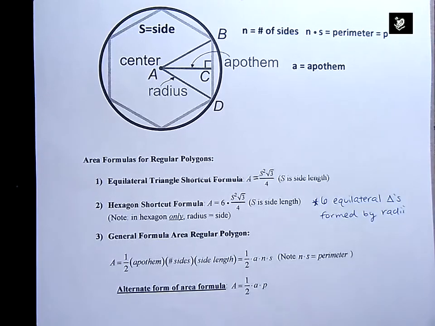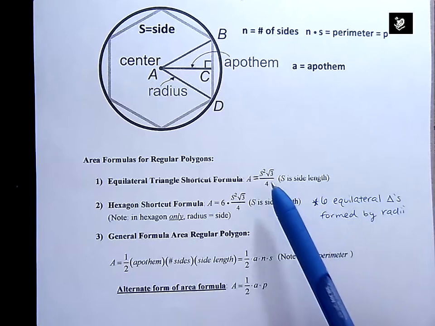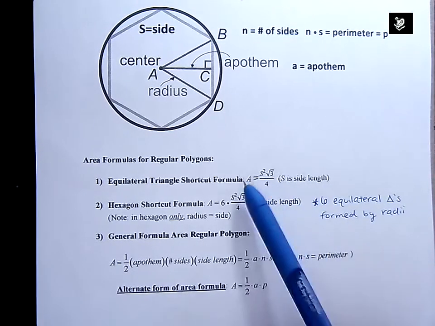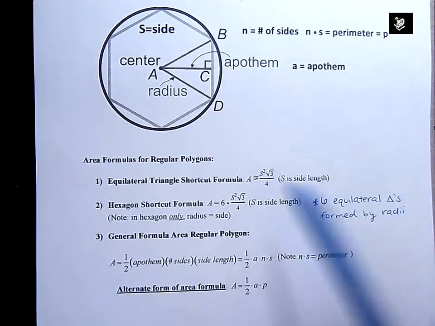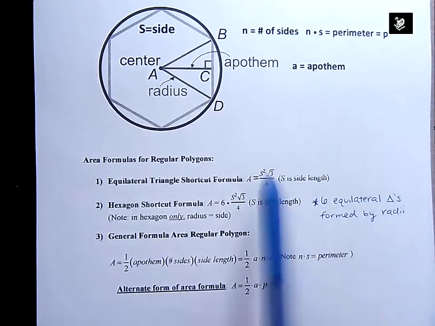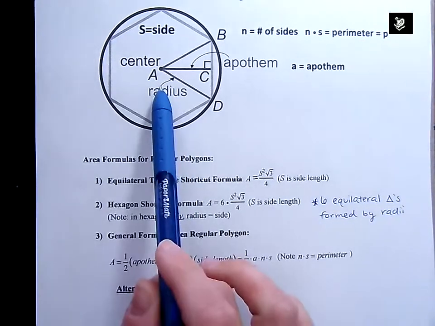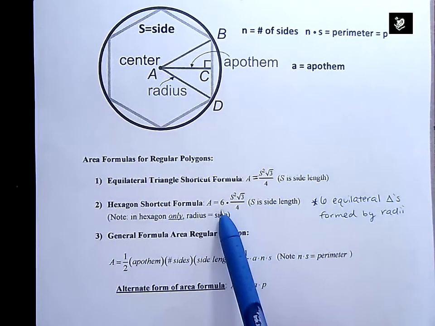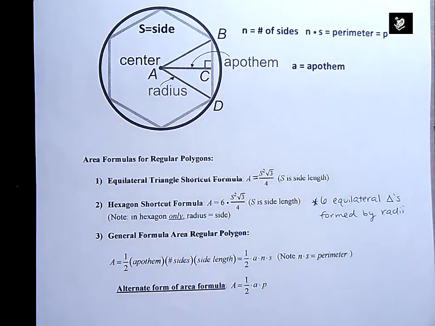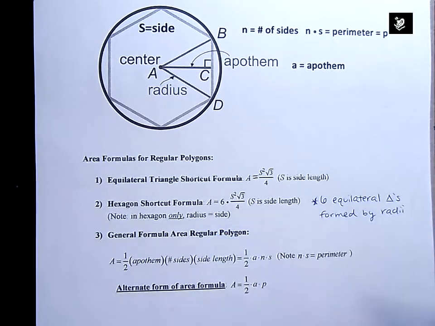We've talked about this in office hours, and we derived this formula for an equilateral triangle, and I told you it was coming back: s squared times radical 3 divided by 4, where s is the side length. If you have this formula and you have 6 equilateral triangles in a hexagon, you could take this and multiply by 6, and you'll get the area of that hexagon. So in a hexagon, the radius is equal to the side, and that's why we have an equilateral triangle.